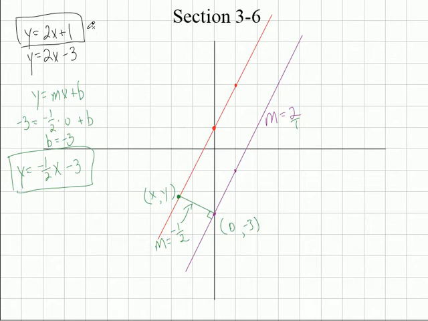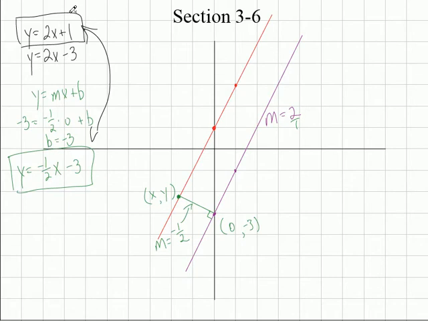So what am I going to do? This is the red one. This is the green one. What am I going to do to find the x and the y that works for both of those? I'm going to put those two equations together and then use what? Either substitution or elimination. Now they're both equal to y, aren't they? Do you see that? So I'm going to take both of these lines right here. Look, this is equal to y, this is equal to y.